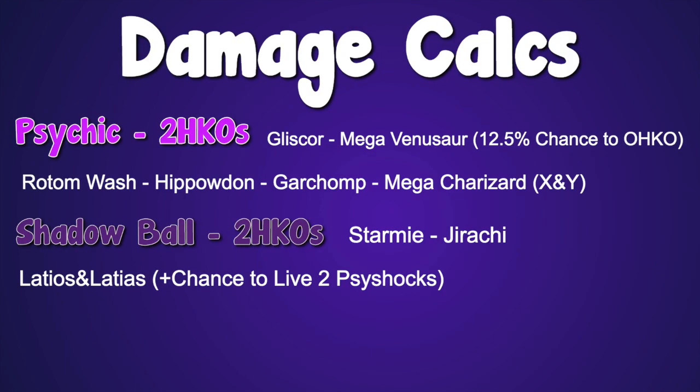So here are the damage calcs that you get when running with a Mega Alakazam. So Psychic allows you to 2-hit KO Spdef Gliscor, Mega Venusaur with a chance to OHKO it, Bulky Rotom Wash, Bulky Hippowdon, and Bulky Garchomp aka Tank Chomp, and both variations of Mega Charizard. Shadow Ball can 2-hit KO Starmie, Jirachi, and the Lottie twins, and you do have a slight chance to live a Psyshock, so if you want to take that risk you can switch in if you need to.